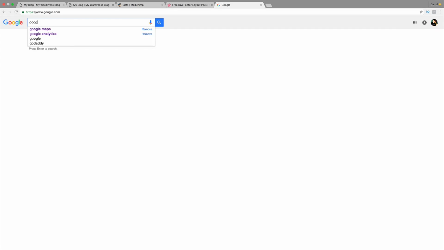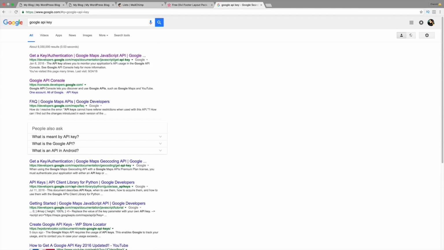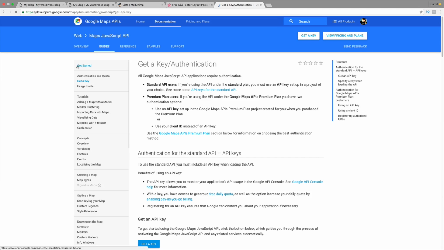So over here, we're just going to go to Google and type in Google API key, just like that. Now you have to have a Gmail account in order to get the API key. So click on the first one that comes up, which is developers.google.com. And if you don't want a map, you don't have to put this in. I'm just showing you various ways to use all the modules. Remember, I have my Gmail account right here, and you will need a Gmail account to get to this screen. If you don't have one, it will prompt you to get one.